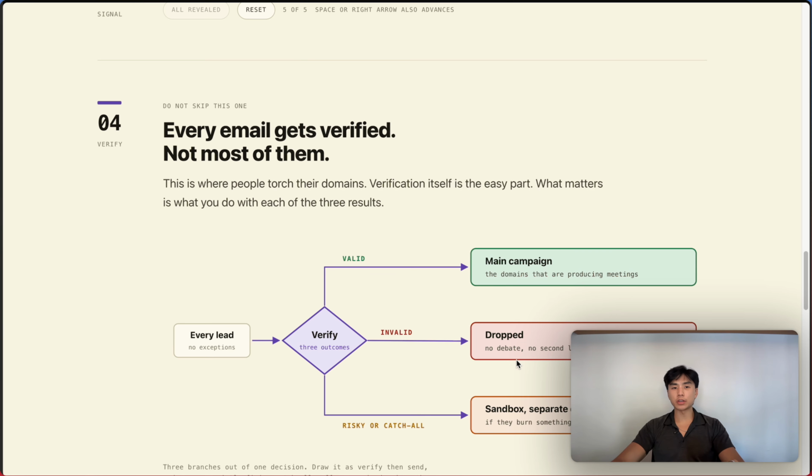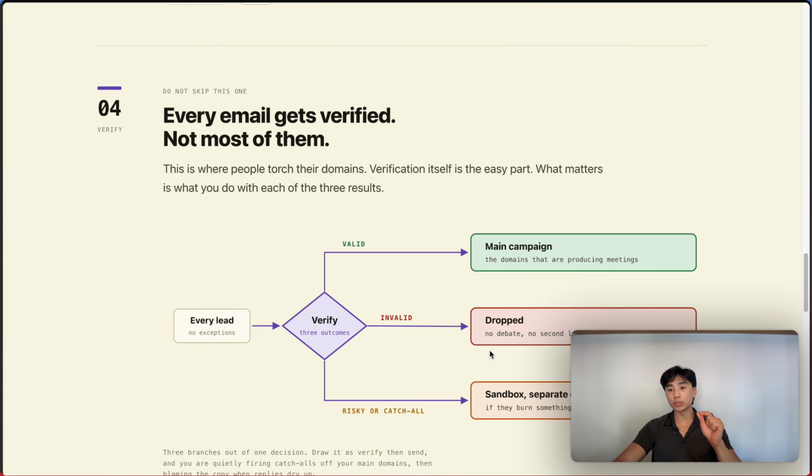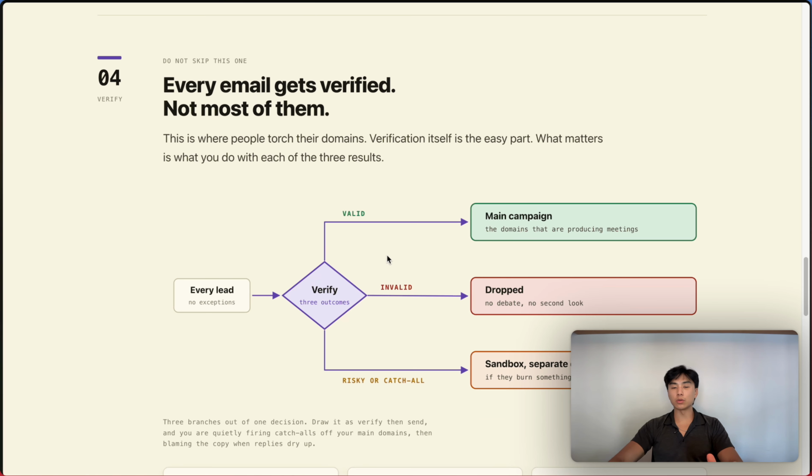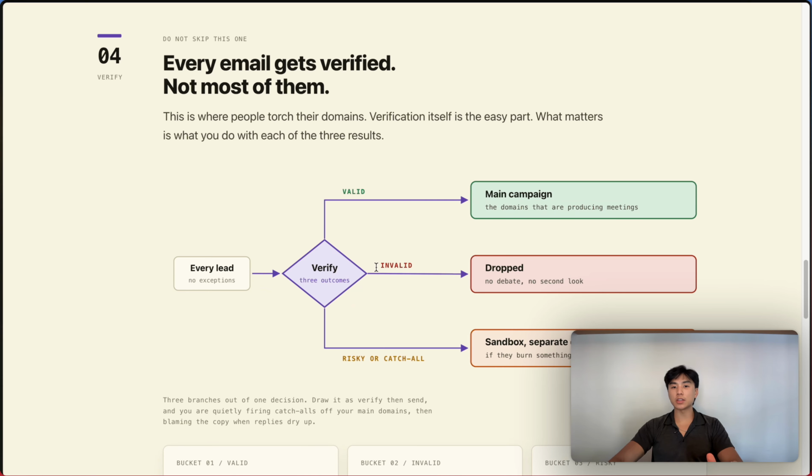The final thing I want to talk about here is that you want to make sure that you validate your emails. Double validate your emails. Anymail Finder, Prospeo, MillionVerifier. There's a gazillion out there. LeadMagic, just do it. And make sure that you use Claude Code to only give you validated emails and then drop the rest of them.